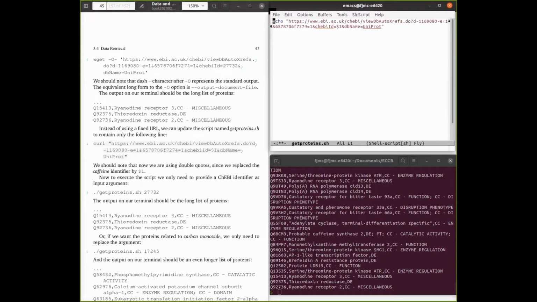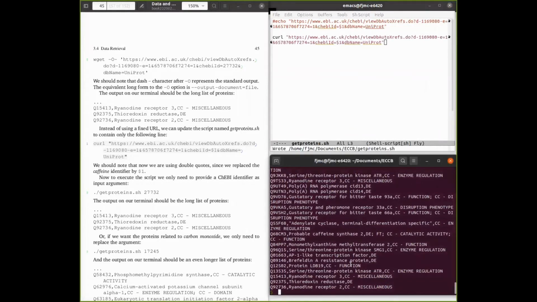I will just put this as a comment and add the new command. Don't forget to clean the new lines. And I just save the get proteins script.